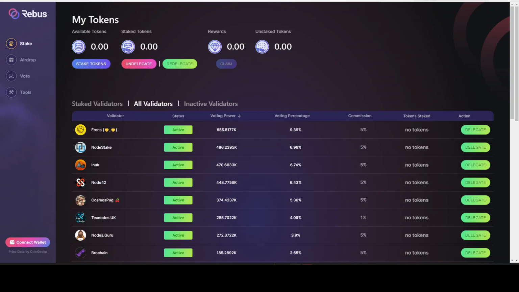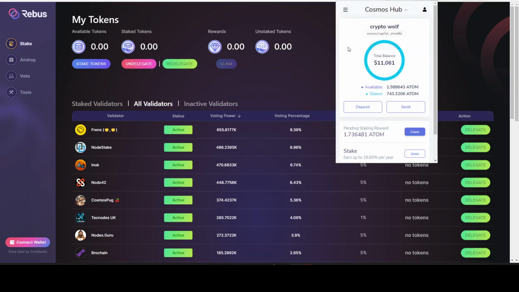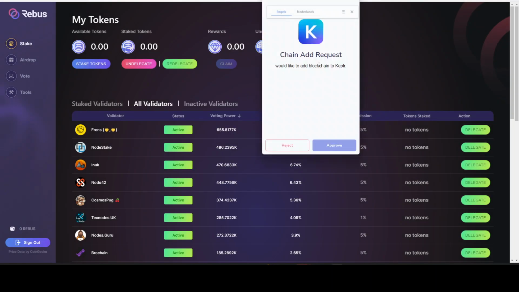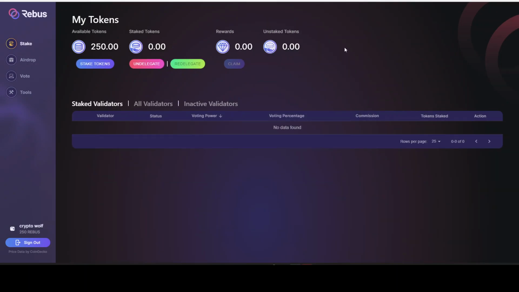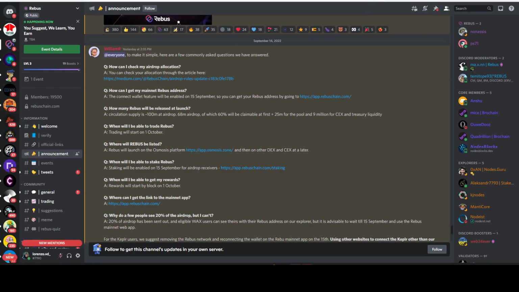First of all, let us take a look if we are connected with the Rebus chain or not. Let's go to the bottom and we see Rebus right here. So click disconnect. Yes, remove, close, and now we connect our wallet to this page. Click onto Keplr wallet. Approve this experimental feature. Again, approve. Alright, we have 250 tokens available. Now we click onto airdrop. Now you can see the unclaimed part of the airdrop is 1000 Rebus. We have 240 days until the claiming ends. That's enough time, but believe me, a lot of people forget that. Also about EVMOS, a lot of people have forgotten it. First of all, let me close the sound of Discord.